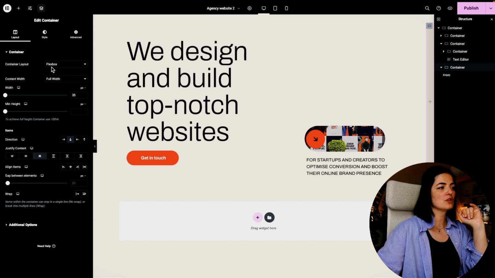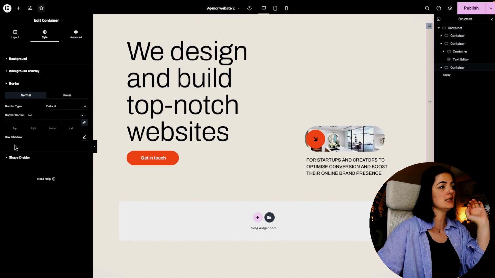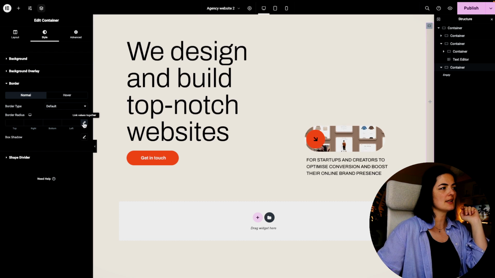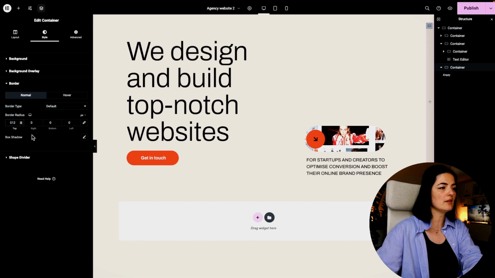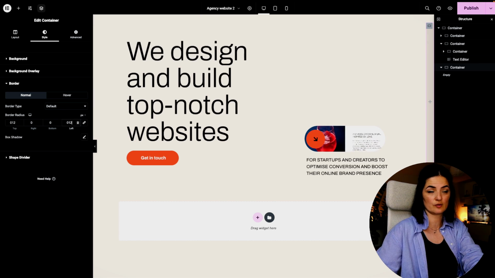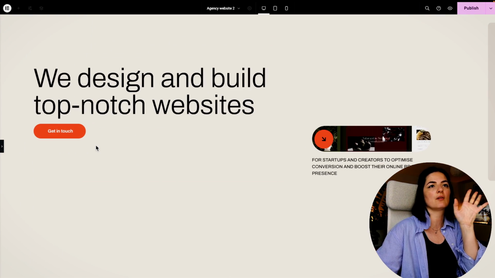And let's also change some things in terms of design. I'm going to go to Style, Border Radius, and set the top border radius to 12 and the left border radius to 12 as well. And as you can see, this basically rounded the corners of our container.